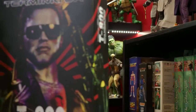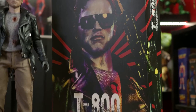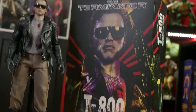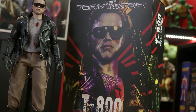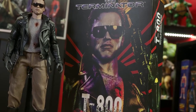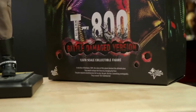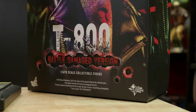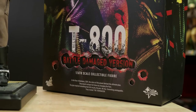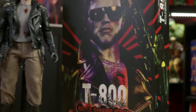Before we talk about the figure itself, a quick word on the box. The box is done very well — it's a poster-style image of the figure on the front that wraps around both sides, which is neat. The back is where the credits for the individuals that produced the figure and the warnings are, all done in a terminator-vision style, which is cool. Inside you'll find your standard clamshell with the figure and accessories, and the box itself actually has battle damage — bullet holes and the 'Battle Damaged Version' script on a piece of cardboard on the inside of the box. So even the box is badged as battle damage, which is cool.